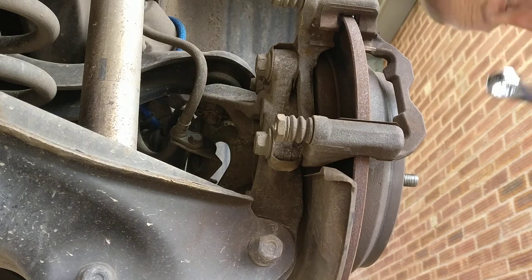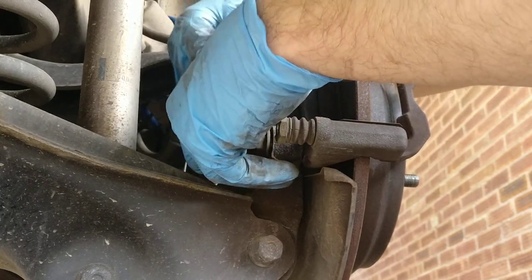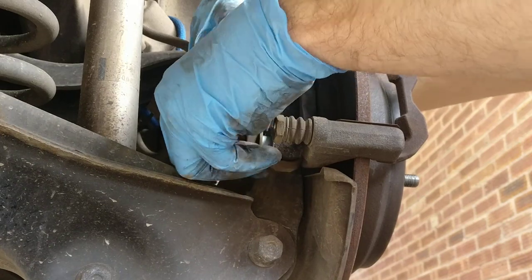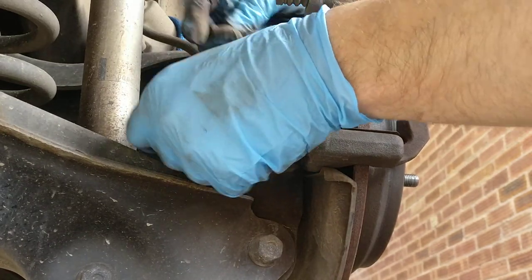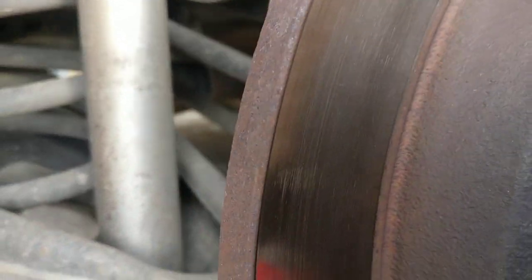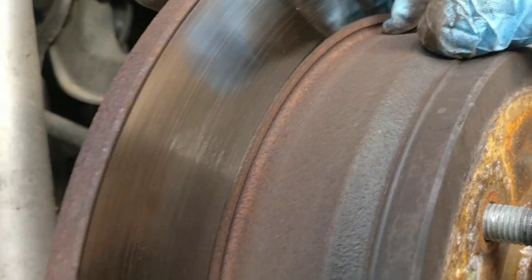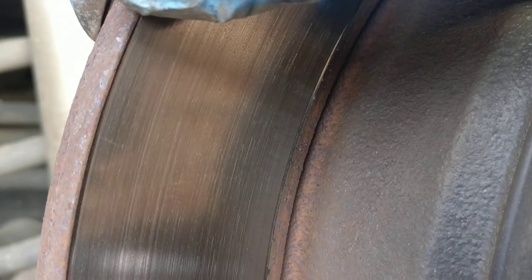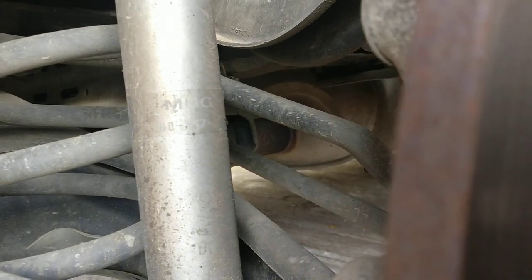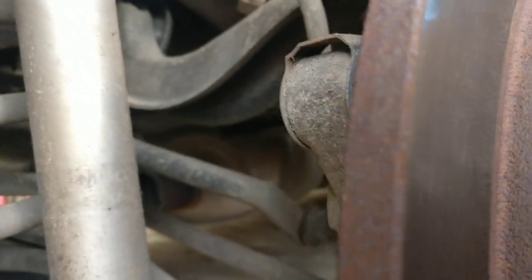It's easy with these spanners like that. The shim, I don't have 12 mil. On the front brake discs, I did remove discs, but inside here there's a brake shoe for the foot brake, so I'm not going to remove it. There's a little lip, I'm not sure, maybe half a mil or something like that. I will keep it as it is. I don't want to get a grinder and start taking those bits out, and sparks will be flying around the car.